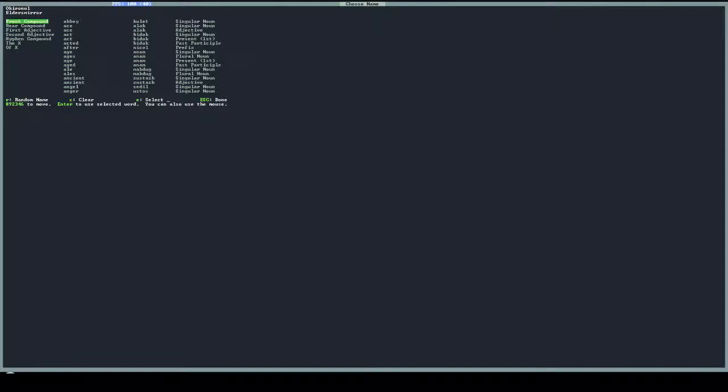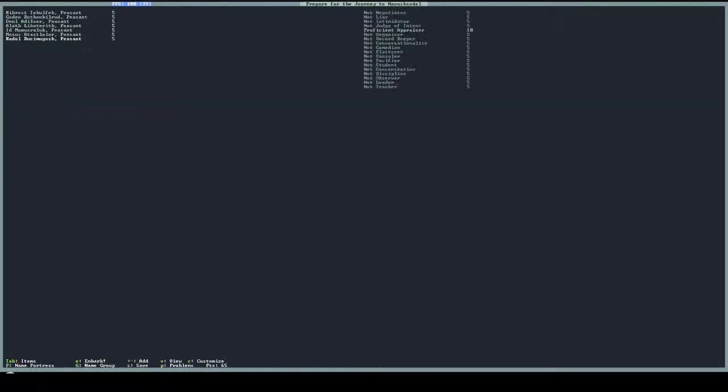Allied steels. It's okay. I'm not loving any of these. Steel sneaked, wound lashes. Anyway, as I was saying before, while I go through this, I do have a very specific setup that I tend to follow. Bloodshields. That's good enough. We'll go with that.